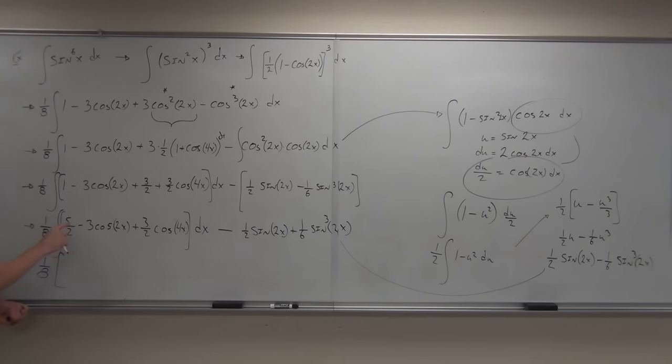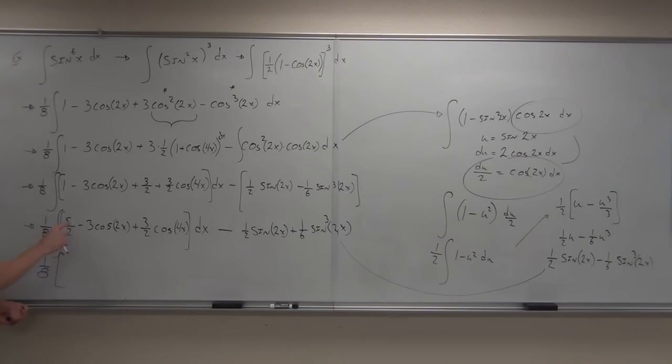Okay, and now it becomes something we can do. We don't have to re-substitute in that cosine. So this would be 2 thirds u to the 3 halves minus 2 sevenths u to the 7 halves. We already did that. Now, let's practice this one. If I change my bounds, do I have to put cosine x back in for my u? No, I changed them. These are now in terms of u from 0 to 1. Those are u's now. They were x's. We get to plug in 1. We get to plug in 0. We don't have to plug them into cosine because we already did over here. That's how we changed it.